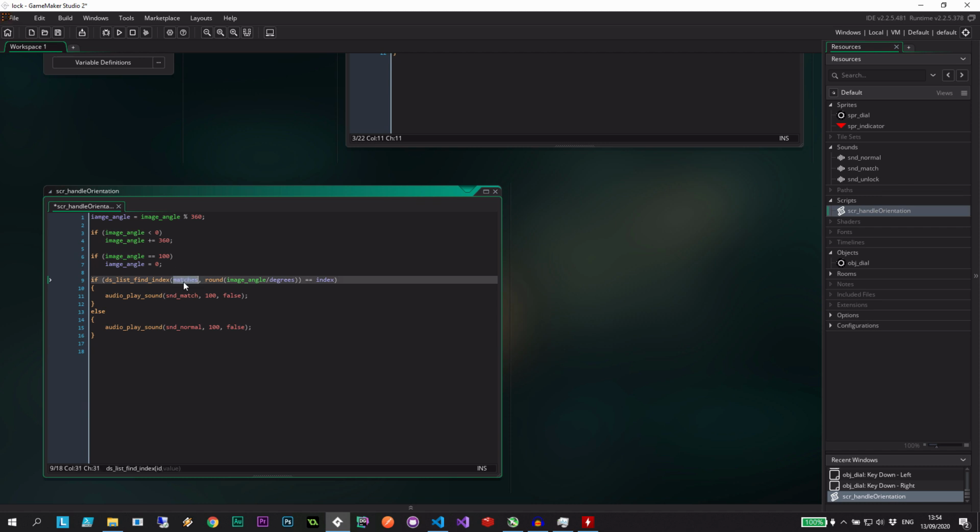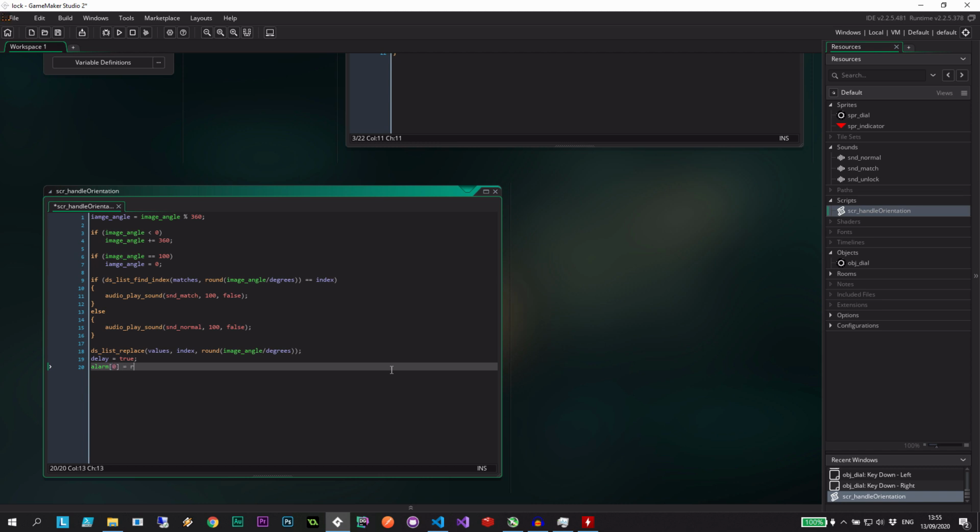That's set when the game loads, that never changes, but every time we interact with our dial, we use ds-list replace to replace inside the values ds-list at the index this round value over here, which is our new selected value for this position.